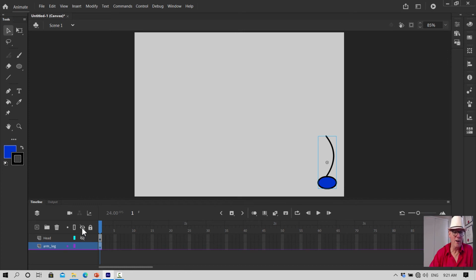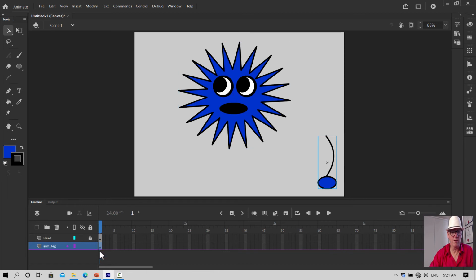I've hit the eye here instead of the padlock. See how it disappeared? The eye temporarily hides it when clicking on the eye. We want the padlock to lock it up. Arm leg. All right, let's quit messing around here. Get onto that free transform tool and we can rotate. See how we get near the corner and we've got that turnaround symbol? That's when you push down your mouse and hold it. And this is why we put it behind the other one, so that we could just move it like that and his arm's sort of coming out like that.